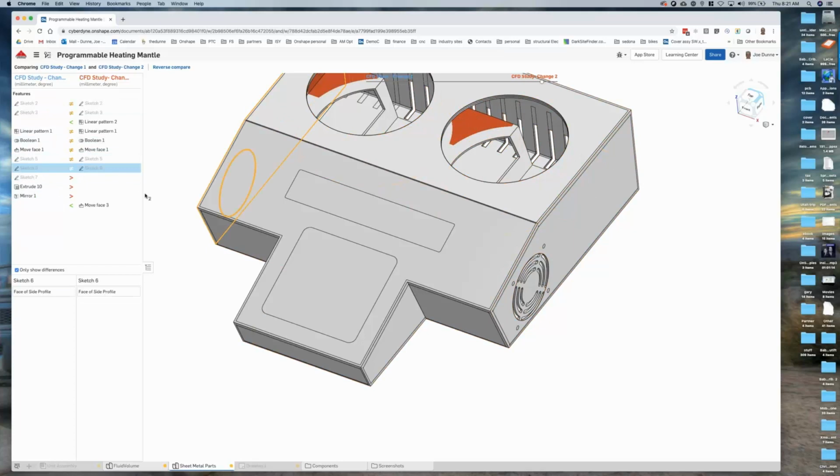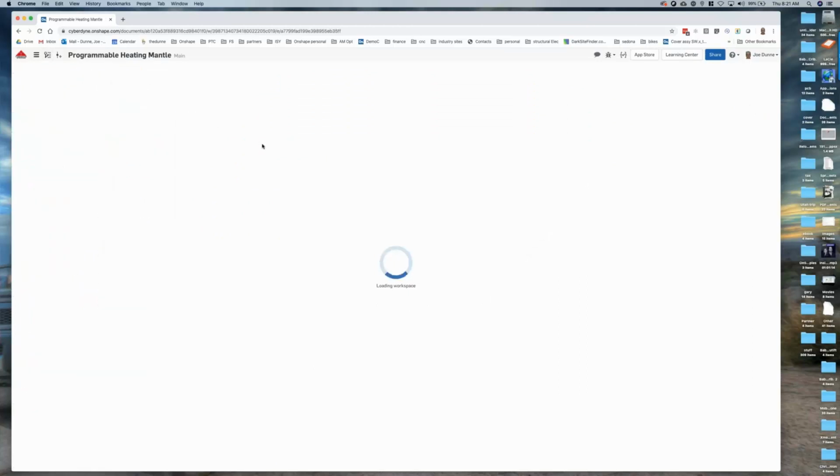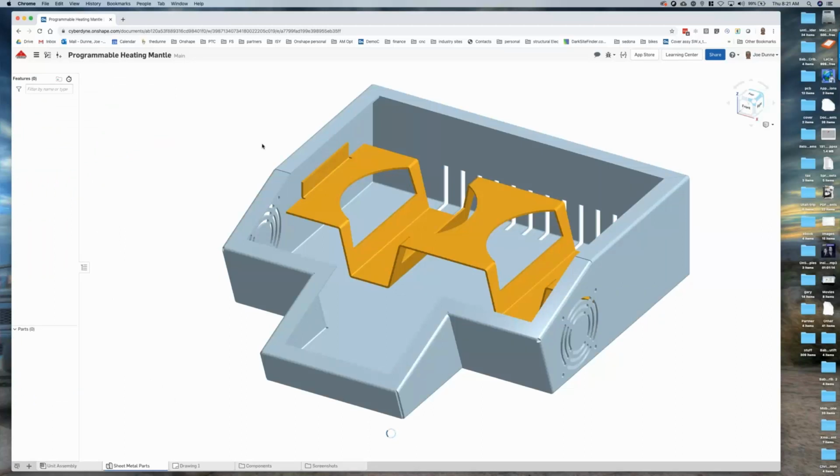So I could spend another 15, 20 minutes just on what you're seeing here, but suffice to say that we really try to give you a very clear and precise indication of, with those different branches, what has changed between them. If I go back over here, oops. Let's go back to the main. David, I think what we probably should do is let's just go into the analysis part and talk about how we can take this and start doing some, let's see if this one's going to work.